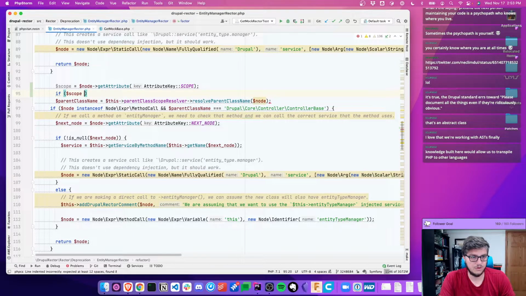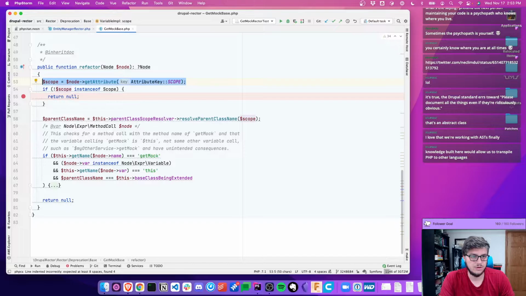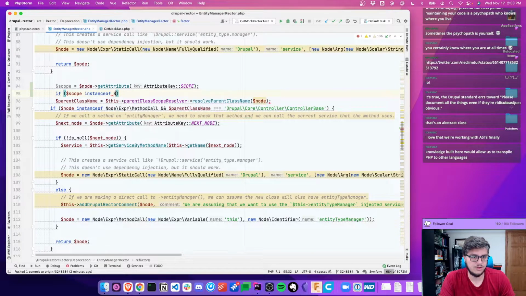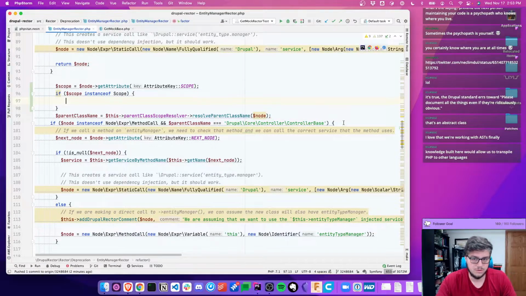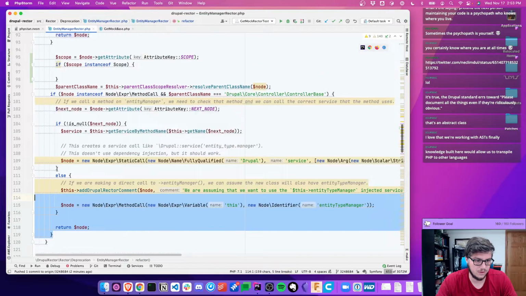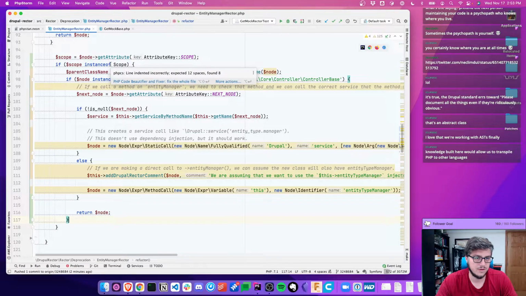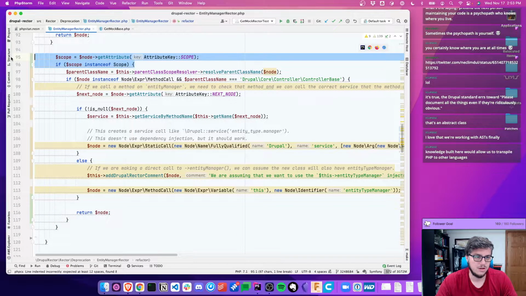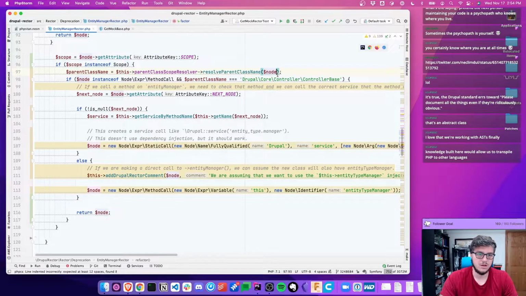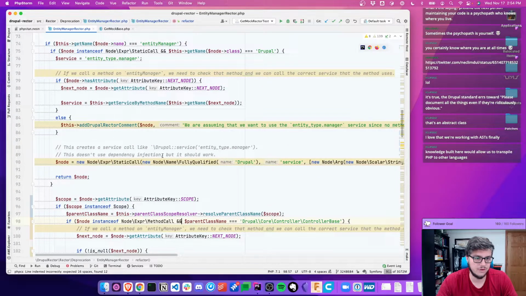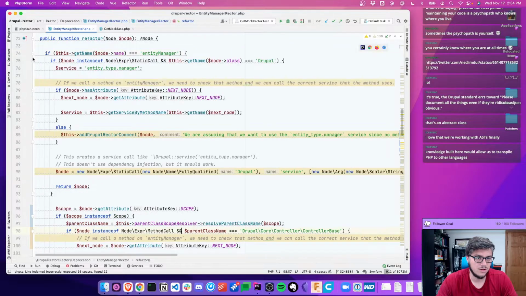If scope is not equal to null, or if scope instance of scope. What's after this if statement? Is there, nope. Okay, we can put this inside of here. Wait, shouldn't that be like the first call? So if it's a check, if it's a method call. Oh, there's so many nested.